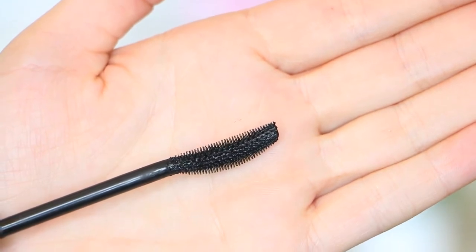My favorite way to use this is in conjunction with other mascaras. Say you have that mascara you bought that you hate, that's very clumpy, and it's past the return date and you don't know what to do — buy this mascara. When paired with mascaras I don't even like, this makes them tolerable. This formula is probably the driest mascara I've ever come across, and because of that dry formula it can really declump mascaras without adding a lot of product. This brush is also a great tool for separating lashes — it has a very slight curve, it's on the smaller side, and it has tons of short bristles so it really gets into every lash and gives you the separation you need.